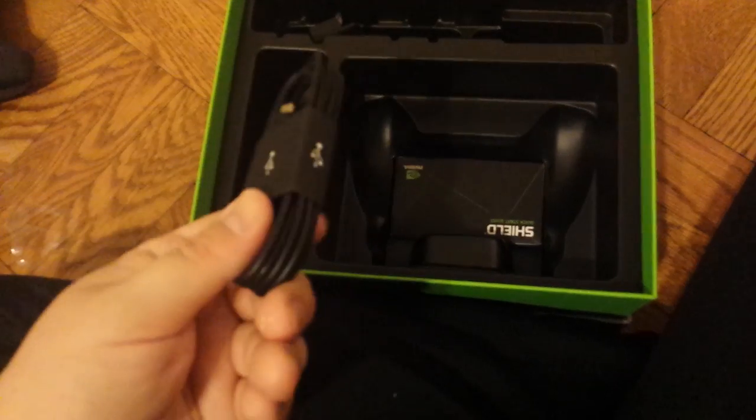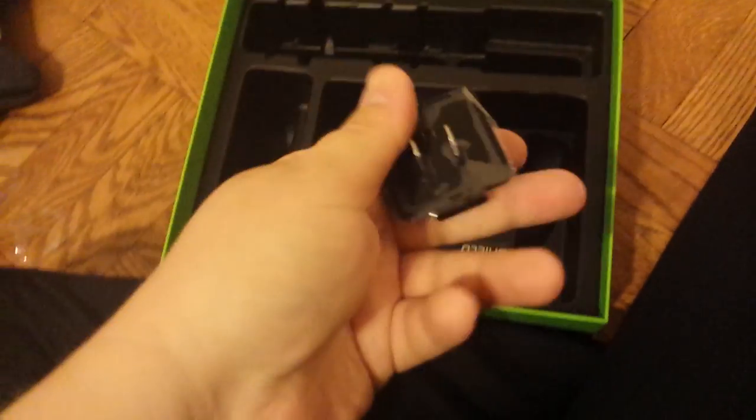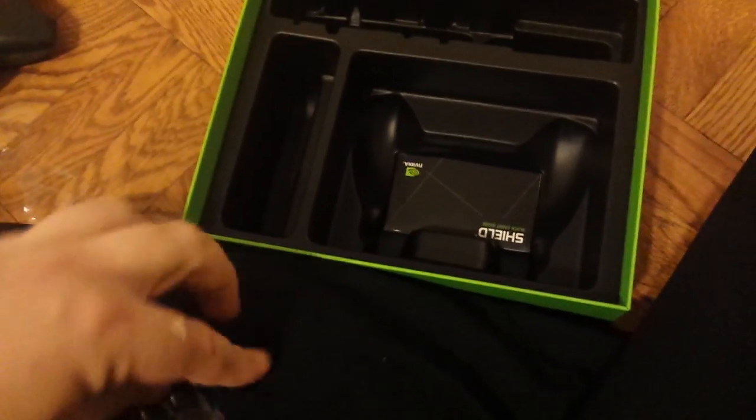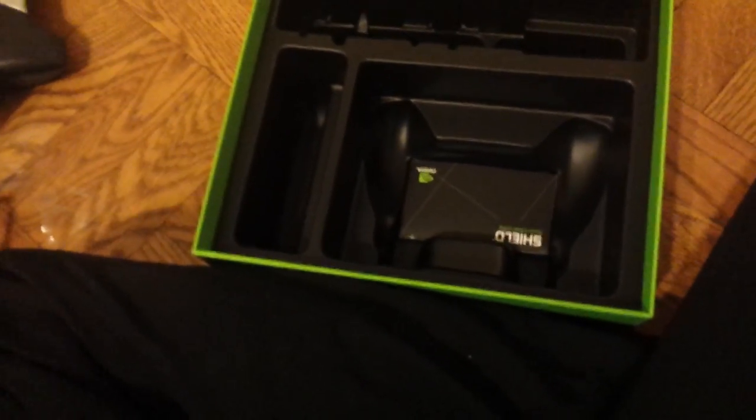This is a USB cable for charging the controller. And this is the adapter for plugging in to the US outlets in my house. And then there's this little thing here. Look at the box. Yeah, whatever.